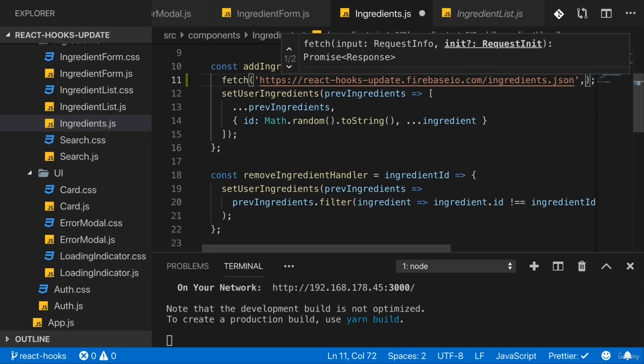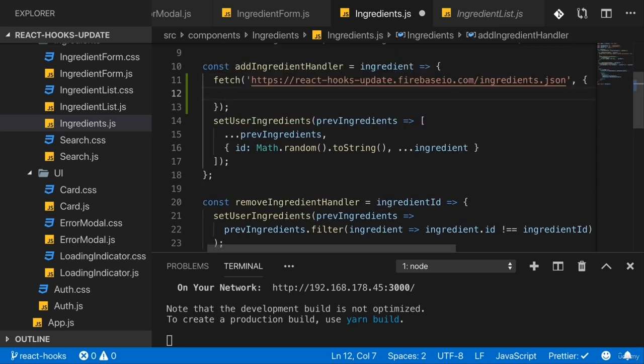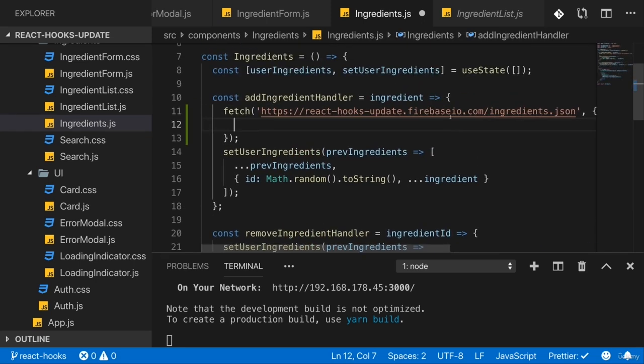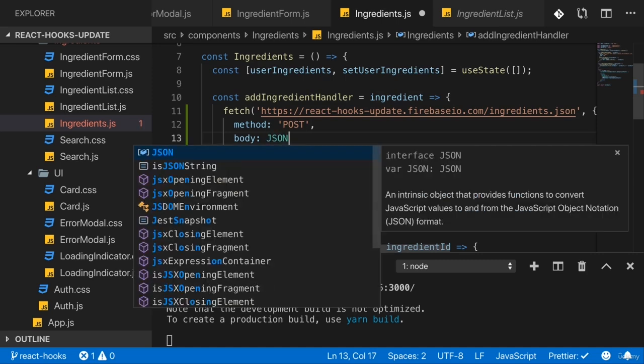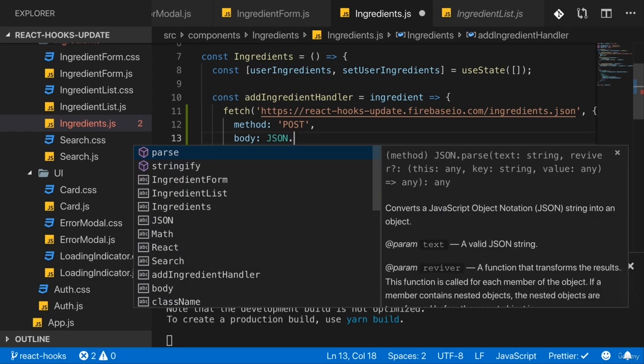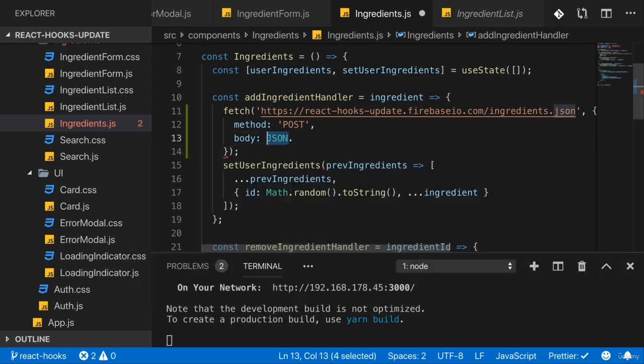Hence, we pass a second argument to fetch, and that's an object that allows us to configure this request. And on this object, we can set the method property to POST. Default is GET, and you never need to set that, but we want to set this to POST. You then also can add a body property to define what you want to send. And that has to be JSON data, which means you can use JSON, which is another thing built into the browser. It's a class in the end built into browsers, which has a stringify method. This will take a JavaScript object or array and convert it into valid JSON format.